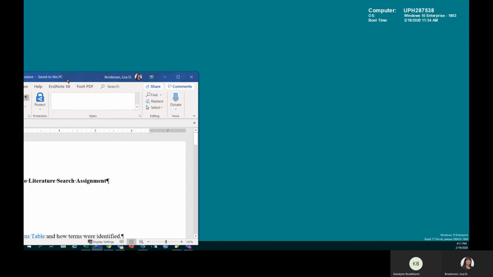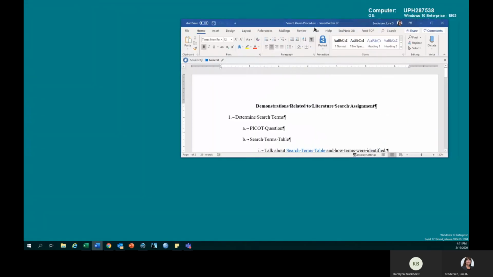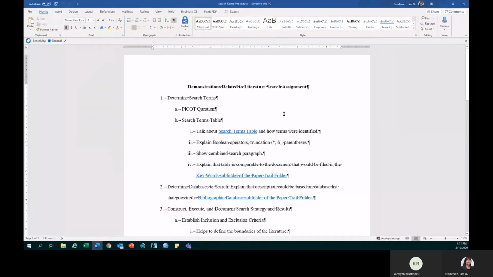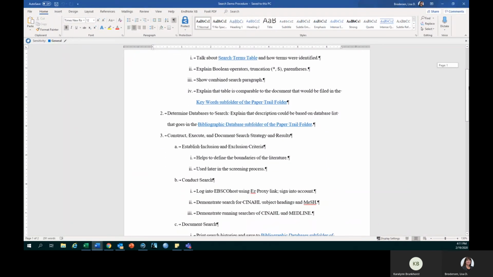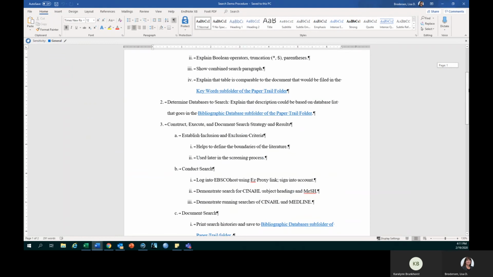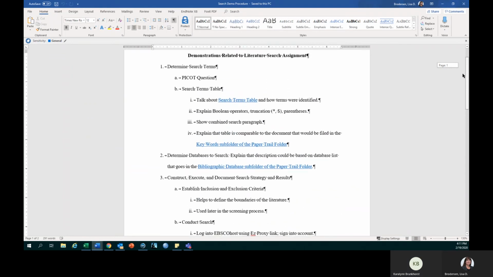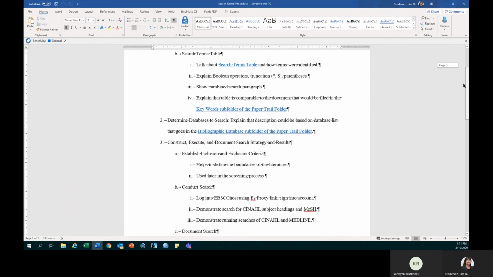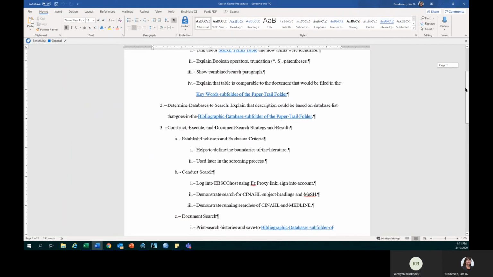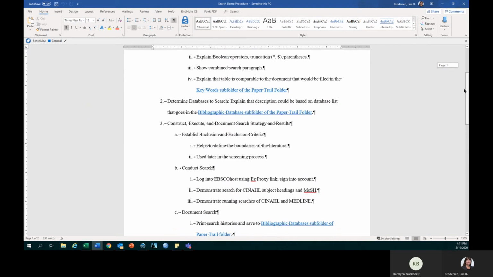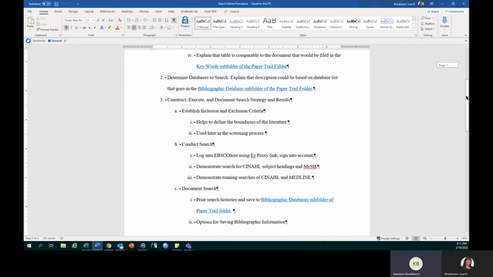Okay, so I just want to run through real quick what the demo is going to cover. We're going to go over some definitions of search terms, then talk about determining databases to search. What you're seeing here are the major sections of that literature search assignment that's coming up about a week after we finish module 2.